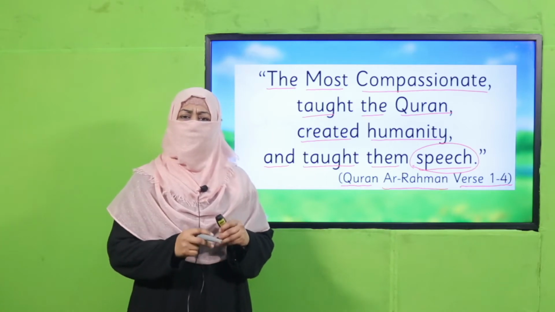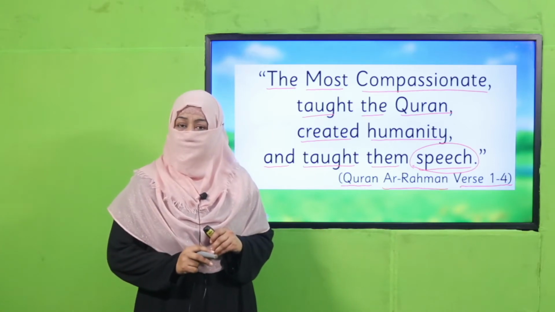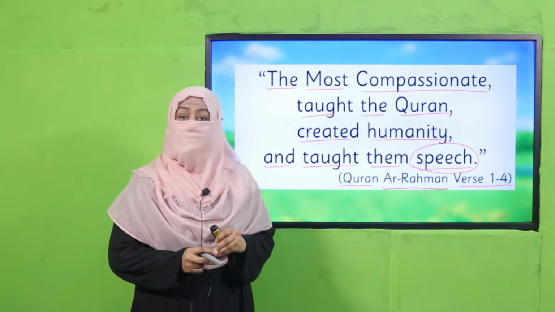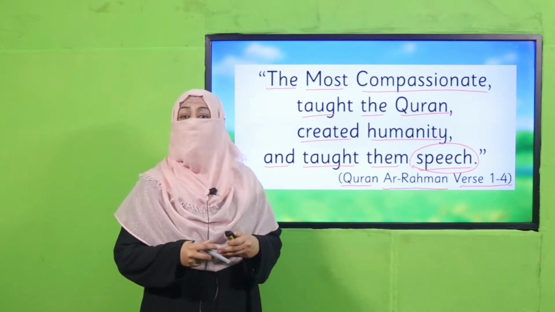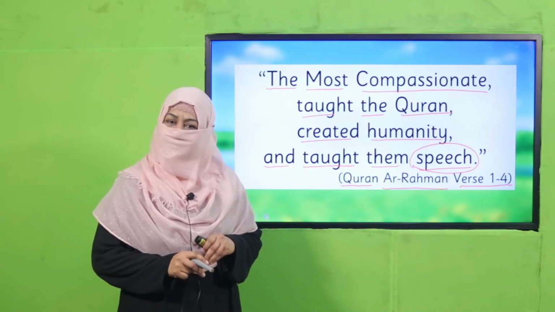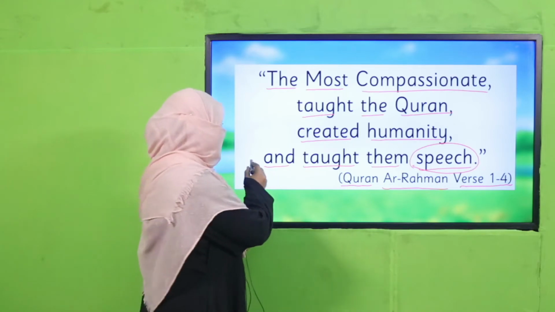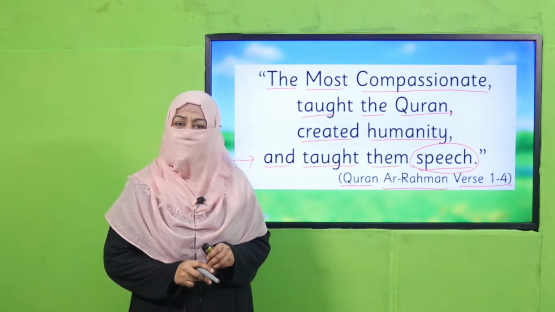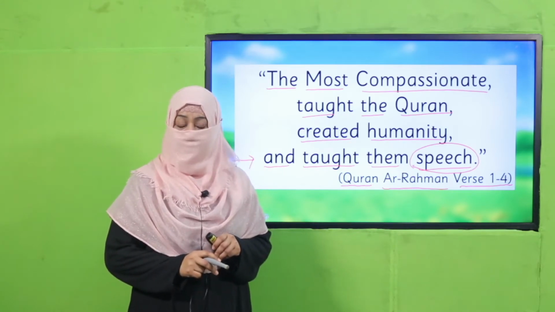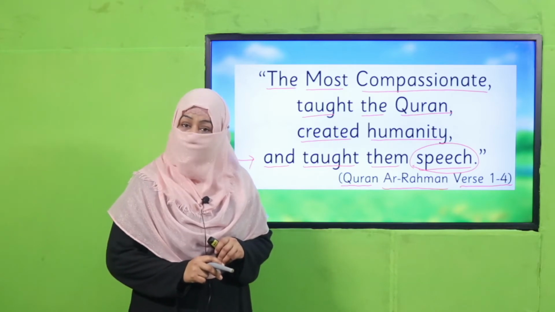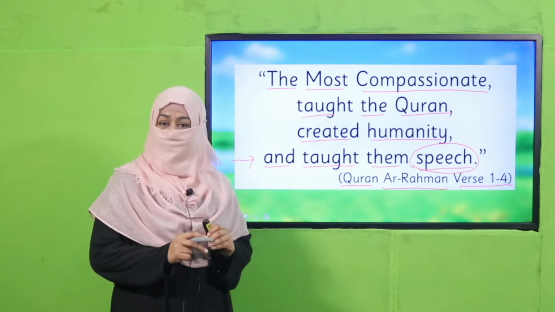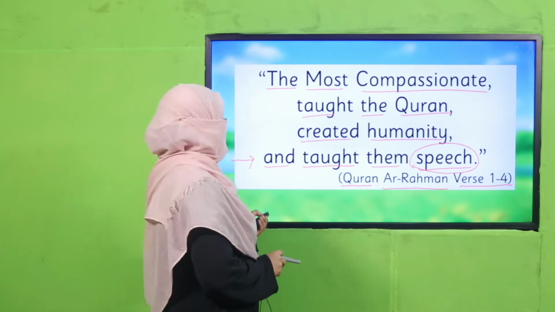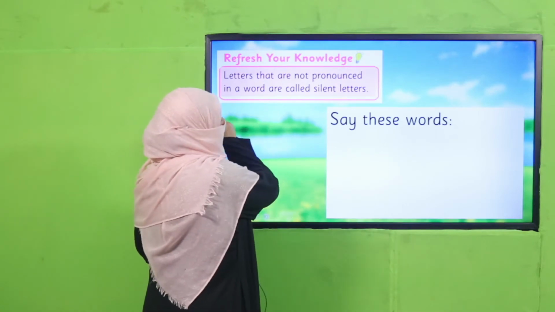And one thing more, beta, there are few words, there are few letters which we have not to say. So this is a part of learning speech, how to speak properly. That is what we are learning because this is one of the abilities Allah has given us. So whenever we say something, we should say Alhamdulillah that Allah has given us tawfiq to speak, and we should be careful about our words. And one part of that is to speak properly. That is what we are learning, right? So we are going to learn about silent letters.